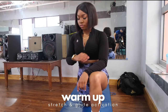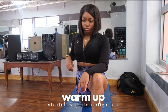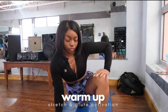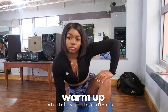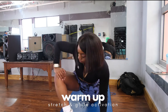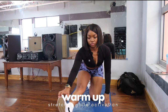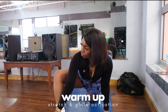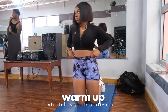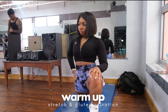Let's get it. Already know we're starting off with some mobility movements and some stretching. This is going to be very integral for your recovery and you being able to perform the workouts that we're going to do proficiently. And I want you to really focus on opening up those hips and making sure that they're good, so you're not tensing up, you're not sore or anything like that. So get it done. I don't know how many times I have to tell you guys this.